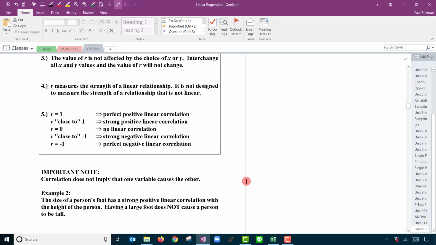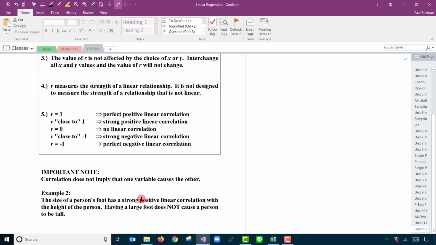We have to pause here to make sure that we don't commit one of the deadly sins of statistics and say that correlation and causation are necessarily the same thing. Just because two variables are correlated doesn't mean that one is necessarily influencing the other. You can find interesting, strong correlations between variables that are completely unrelated.